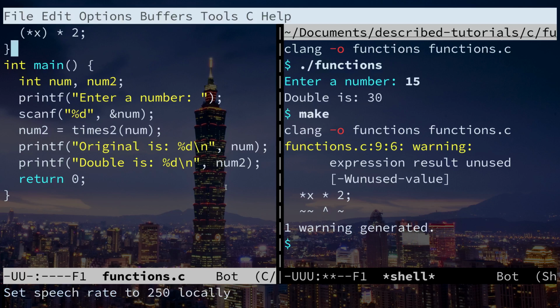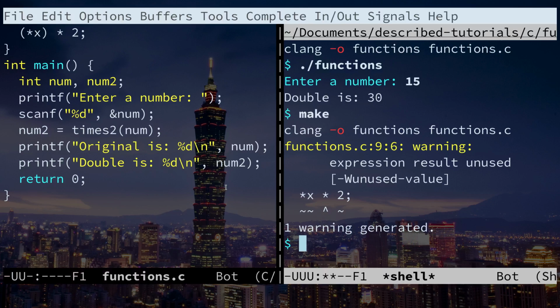Okay. So now we've surrounded it in parentheses, and basically what that does is it makes sure that it dereferences the variable first. Instead of trying to take 123 Main Street and doubling it to 246 Main Street, it will now dereference it first and get the original number, so 10 or 20 or 30, and then do something with it.